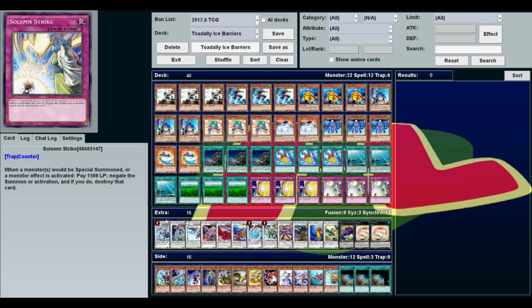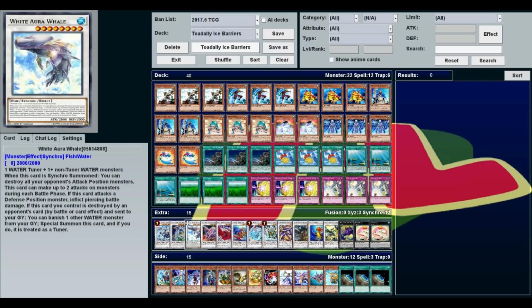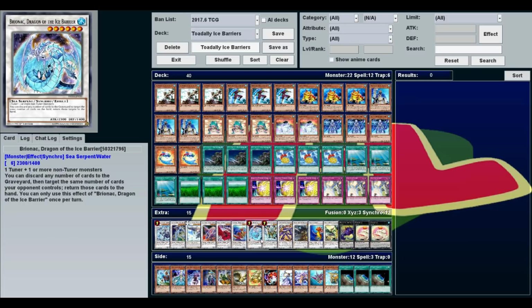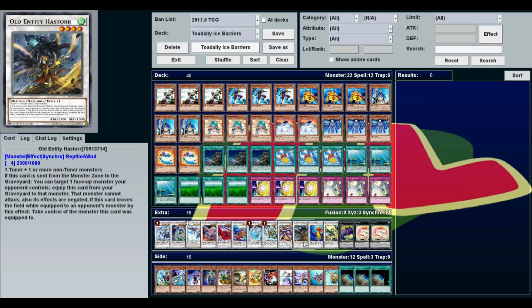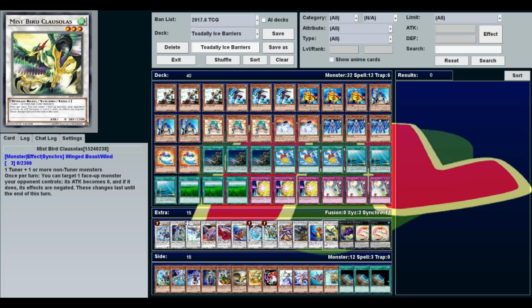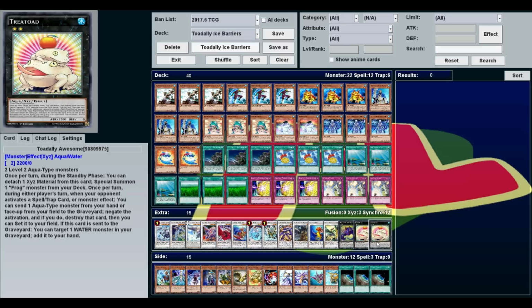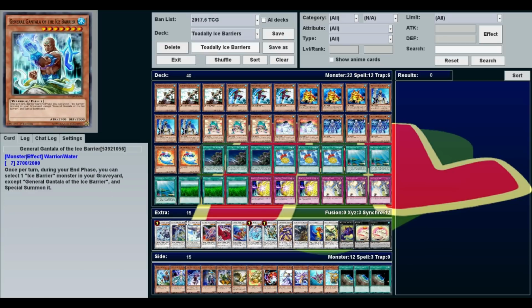As for the extra deck, we've got 1 each of Trishula, Crystal Wing, White Aura Whale, Gungnir, Black Rose, Coral Dragon, Brionic, Duloran, Amortrix, Old Entity Astur, Tatsunoko, Mistbird Colossalis, Paleozoic Amacalaris, and 2 Toadally Awesome. The side deck I'll go over in a moment.